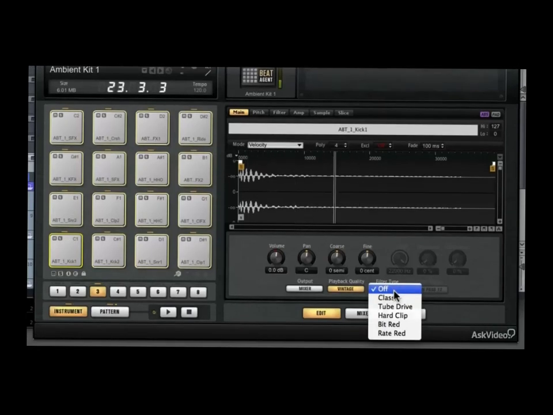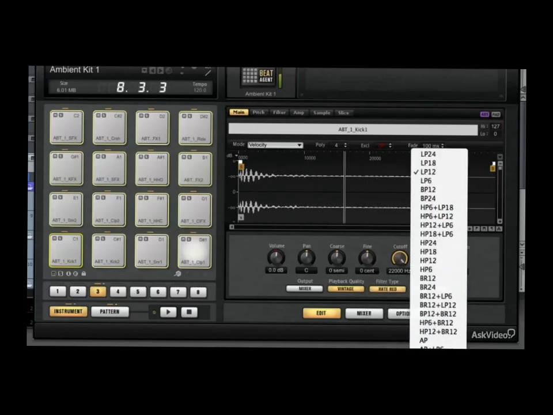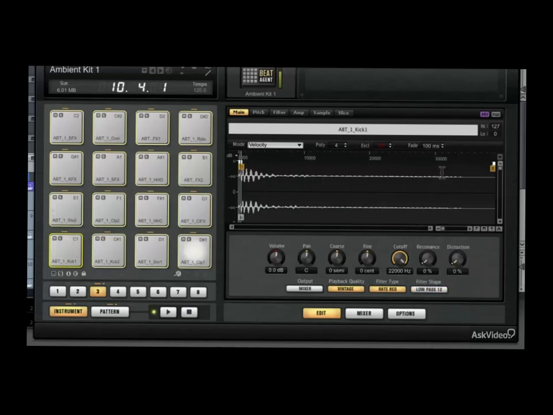You've got a whole bunch of different categories when it comes to filters, including tube, overdrive, and hard clipping. But one of my favorites is the rate reduction. When you do this, it's going to lower the sample rate even further. So now we could choose a different filter shape, and you can see that you've got a lot of different filter shapes here, but we'll go with the low pass 12 dB per octave filter, and then we'll adjust the distortion, and you'll start to hear that sample rate being reduced.